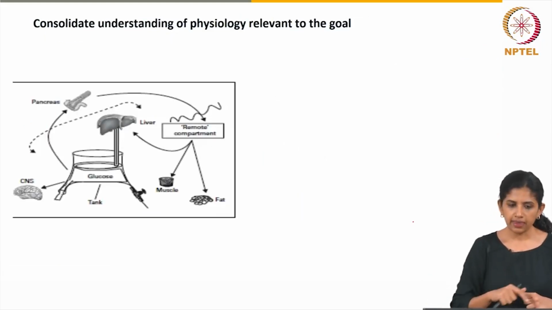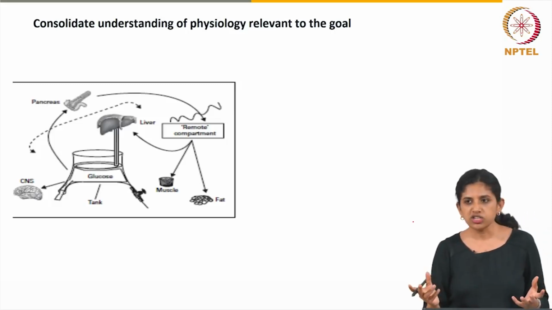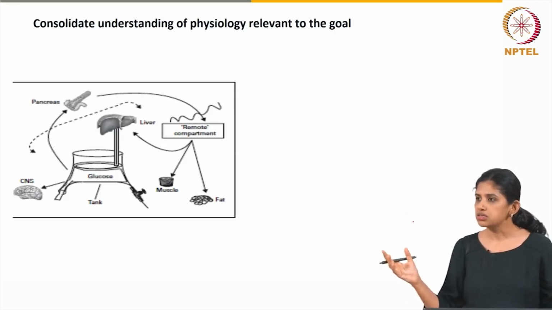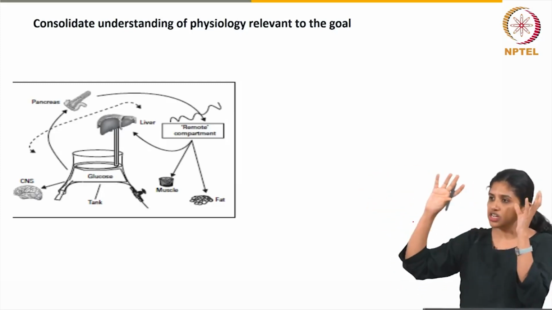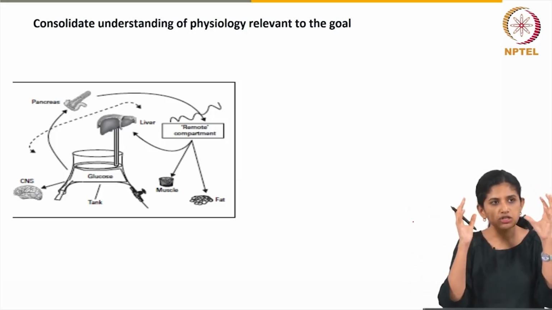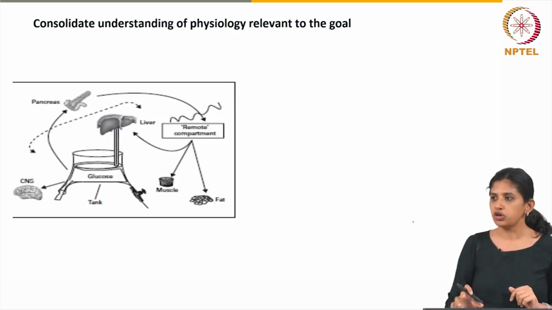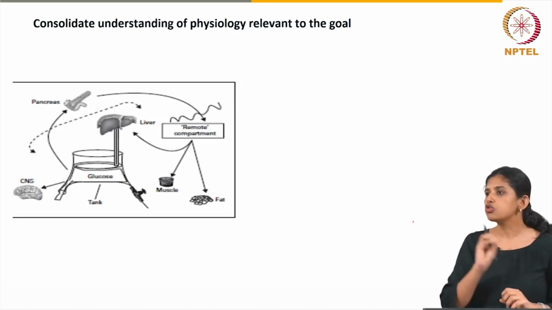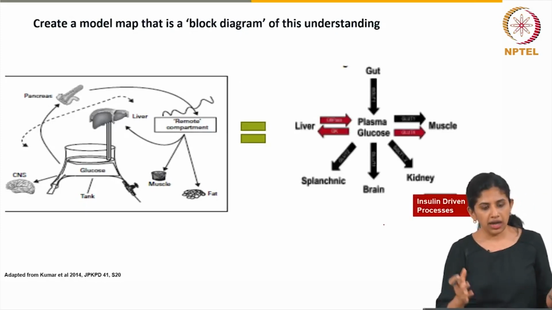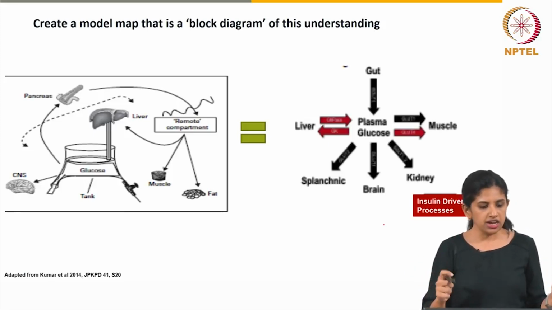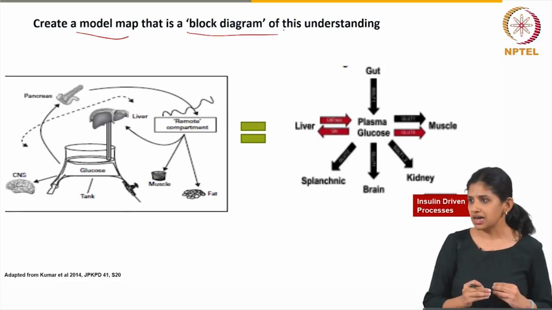Okay, excellent. Now, when we build a biological model, it is already a challenging question to ask: diabetes is this big complex disease, how do you build a model of it? So here we are saying, let us get rid of as much detail as we can, consolidate the basic pieces, and understand what physiology we want to capture, just to capture the glucose and insulin mechanism. The first thing that we do in any model creation is to have a model map, which is a block diagram which summarizes this understanding.